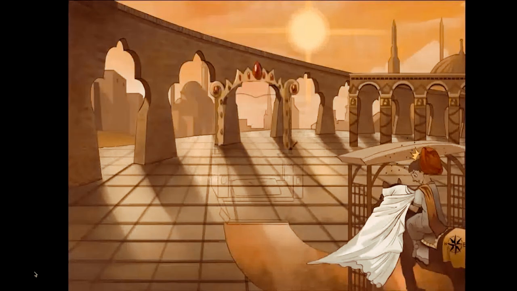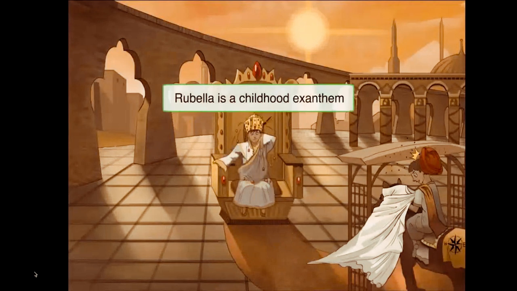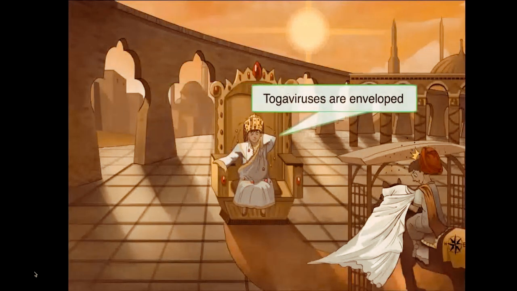So let's move on to the main attraction of togaviruses, and that's rubella, which is also referred to as German measles. Rubella will center around a young emperor, and we made the emperor a child because rubella is one of the exanthems in childhood. But before we go any further into rubella, I just want to point out that all of these togas on these people not only help us remember that this scene is about togavirus, but it also happens to be our symbol for a virus being enveloped, as opposed to naked. And that's pretty coincidental, and it makes it really easy for us to remember that togaviruses have an envelope.